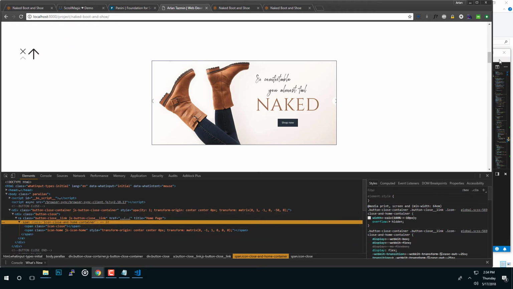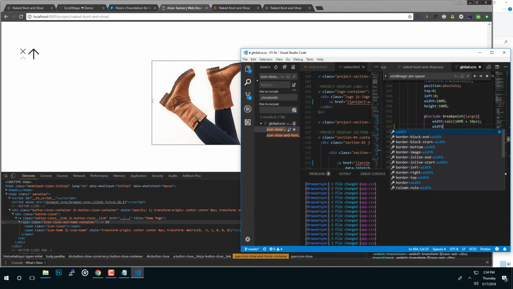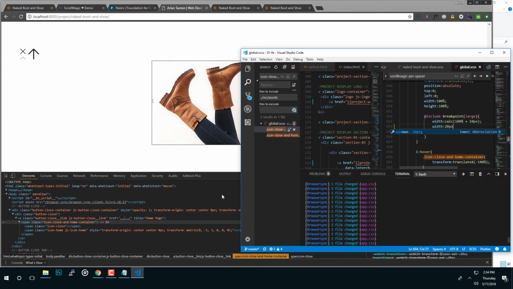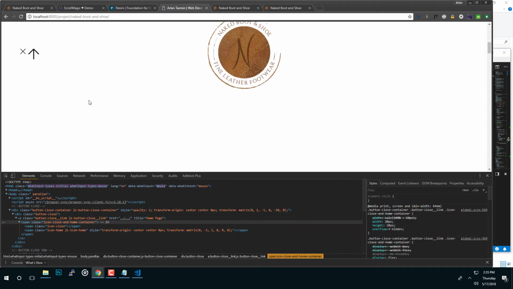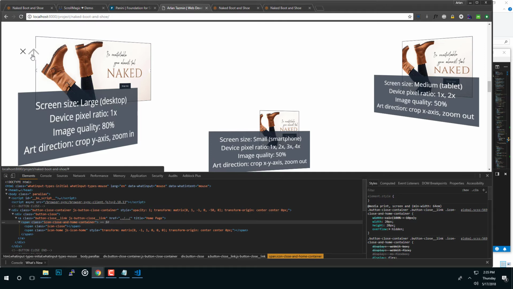So I have to set it here in pixels. So width actually sets the height, and the height will set width, since the div has been rotated 180 degrees. Okay, that seemed to work.